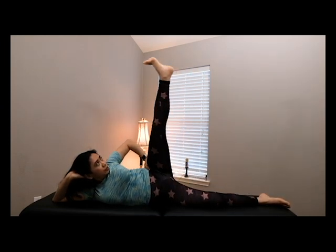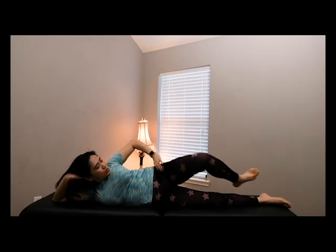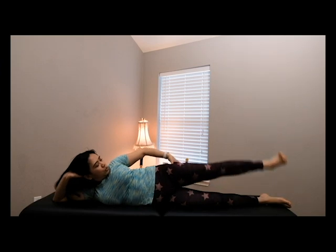Inhale and blow. We're halfway to go. You're doing great. Inhale and blow. Feel your hip muscles working hard, hamstrings being stretched, core engaged.